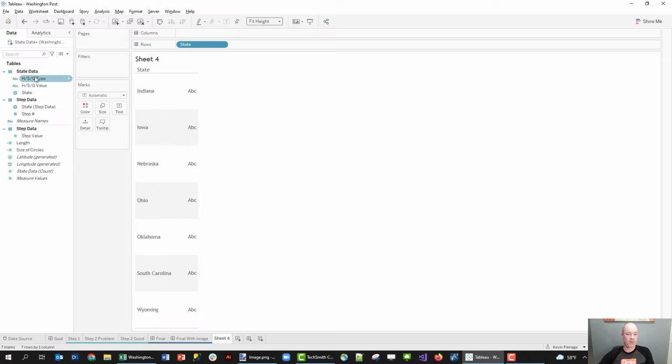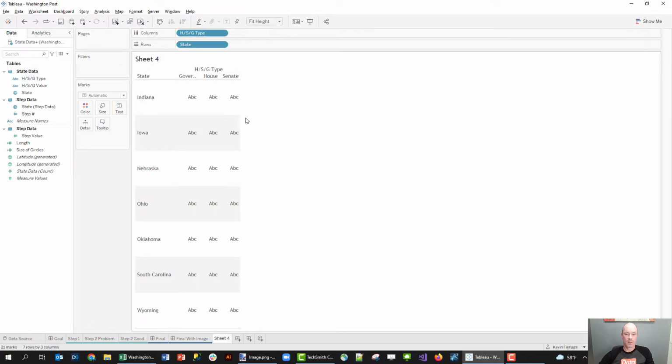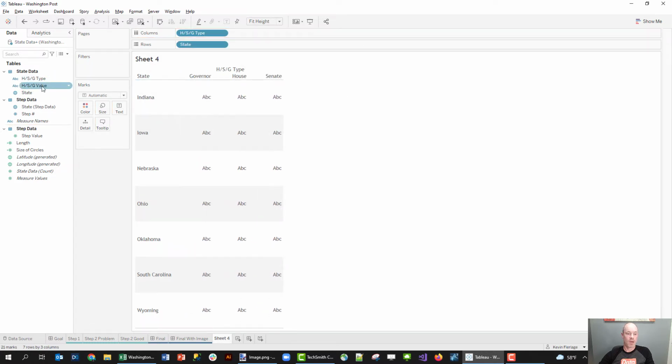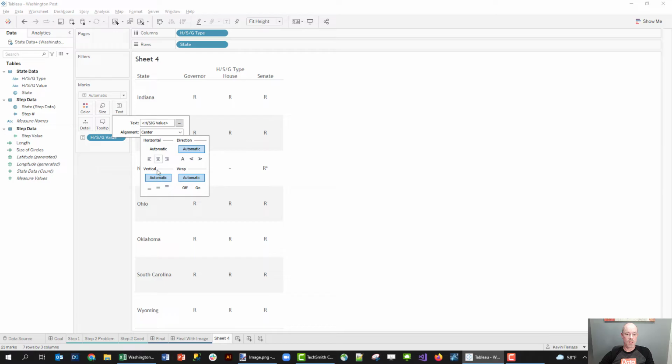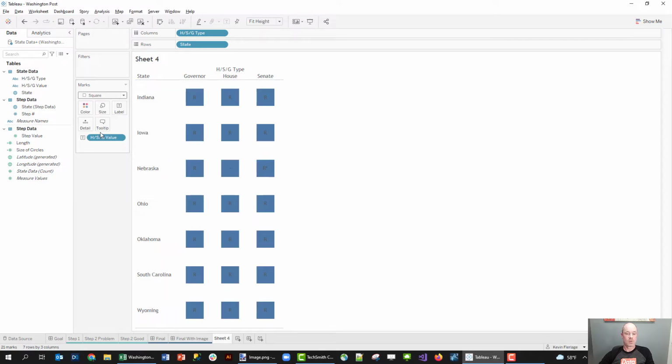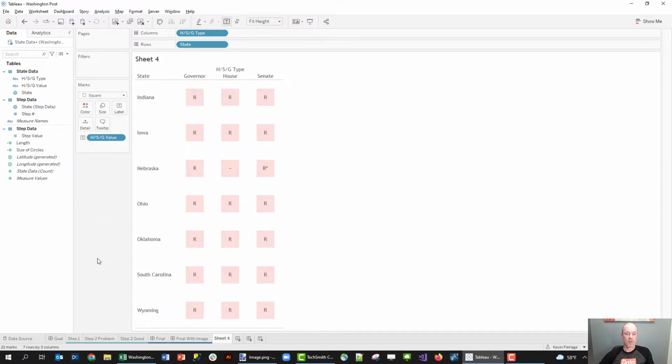So let's put this type on columns, bring that across the top. We'll put the value on the text card. I'm going to center those up vertically and horizontally. And then I'm going to change this to a square mark, and we're going to change the color of those to pink. That's pretty darn close to what we want.